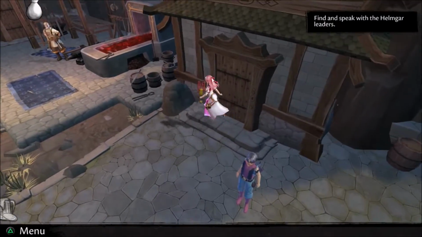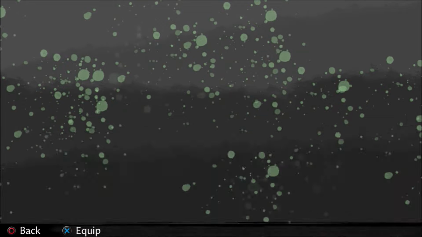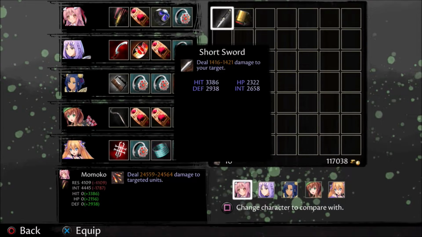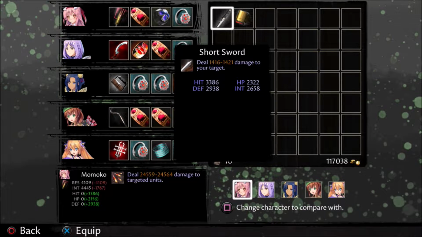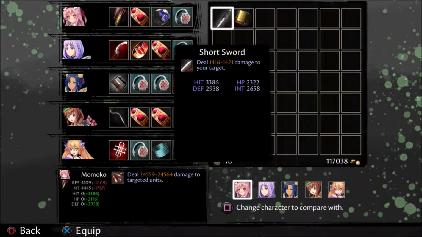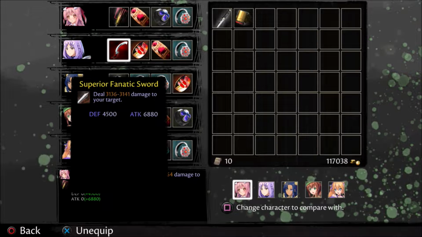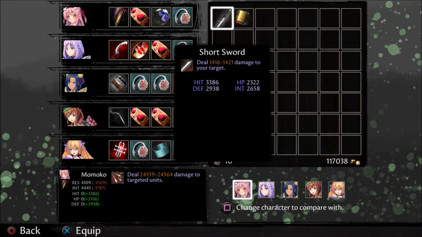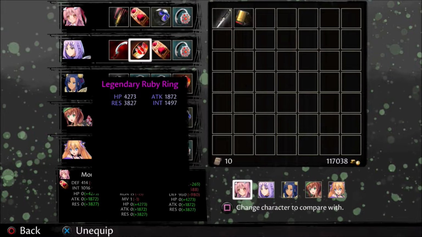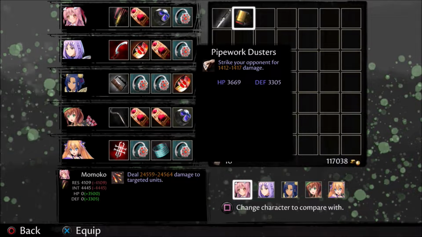Okay. Let's check out this dude's wares. Oh, I forgot to check our loot. Let's quickly do that. So a short sword. That's a lot of critical hit chance increase, lot of defense, HP, but what is her sword? I think this one's better, it's a lot more attack and defense. Although this one has plus HP, but you know what? Let's keep with the sword, this is fine. Pipework dusters, it's basically hand to hand.